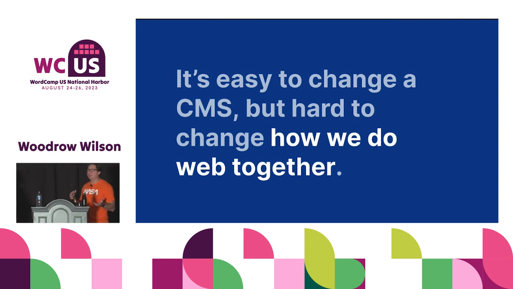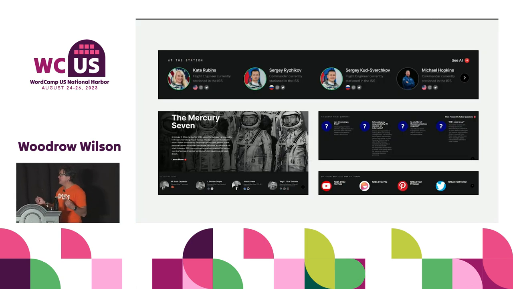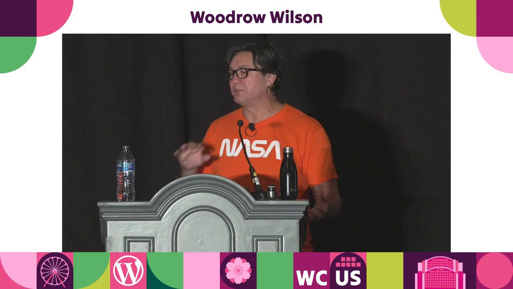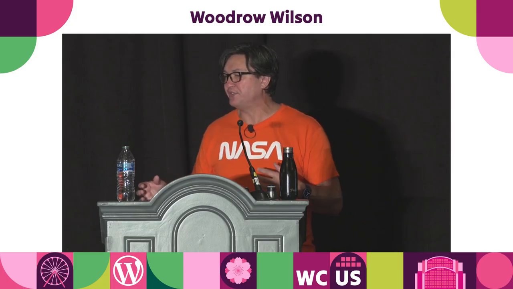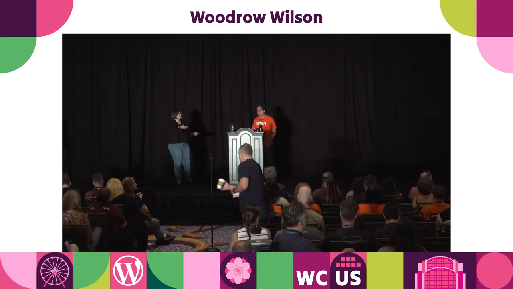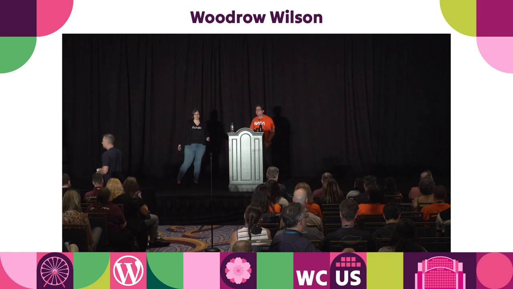One thing we discovered as we built these blocks is how challenging it is to keep the original UX specification's intention focused. For example, in the 'meet the' block, there's a little headline — 'at the station' — and editors want to edit that, which means they can put whatever they want into it. Similarly, the intention was to show astronaut profiles, but it's hard to narrow the block to only that use case. That worked to our benefit — by building the block in a flexible way, folks were able to use it to do incredible stuff we could never even dream of.